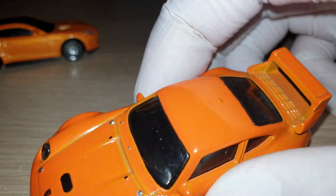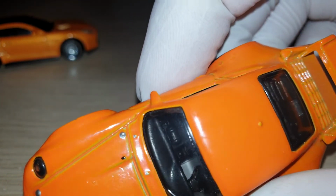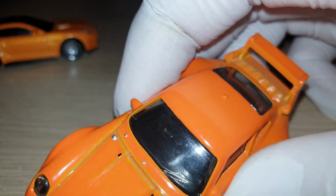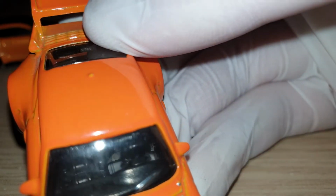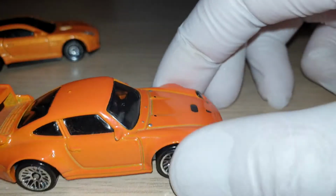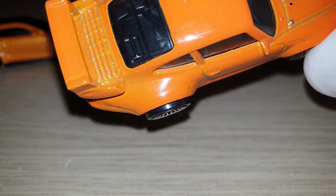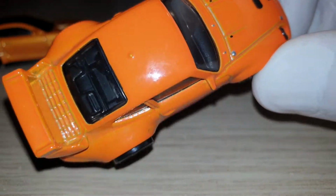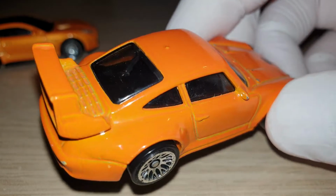The Porsche, it has a bit of details in there, but not a great deal. You can see there's a fire extinguisher there. There's a gear stick there. Not sure if you can see it. Let me find another angle. There you go, that's a gear stick in the middle. And then the steering wheel, and you can see the rear seat and a bit of the engine bay. I think you can see a bit of the roll cage as well, which is quite nice.